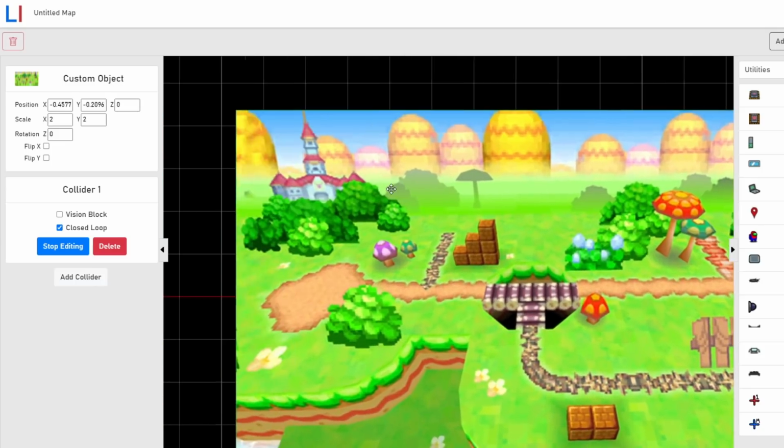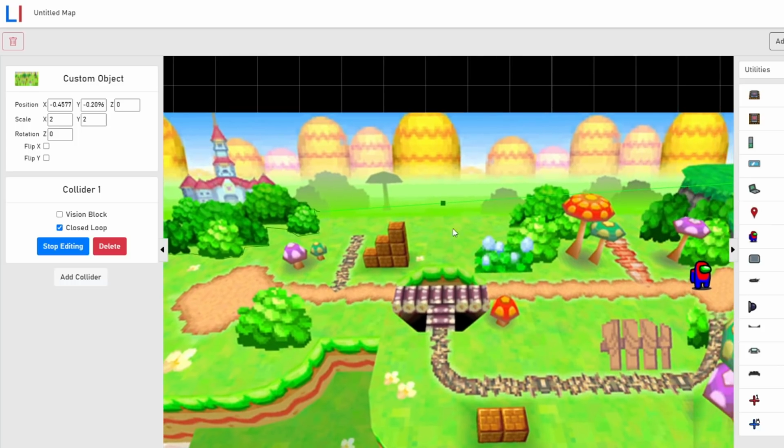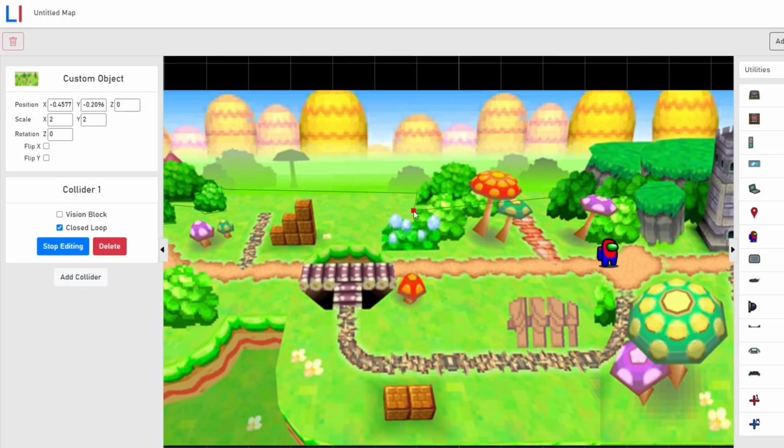And now you're going to see these green lines over here, and you're going to see like a red square here. Basically what you can do is drag this green line, and wherever you drag it, that is going to be your invisible wall. So over here, I'm going to drag this corner down to these bushes, because these bushes are going to be an invisible wall that you cannot cross as a player. This is what you're going to do first: add your invisible walls to areas where players will not be able to move. Obviously this is all up to you guys as the creators, but you can add even more of these inside the map and get pretty creative with these.